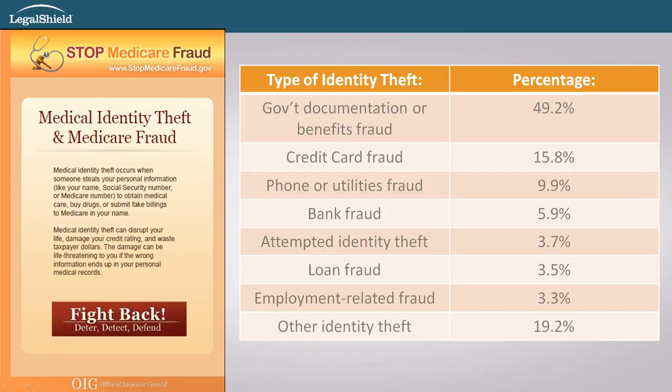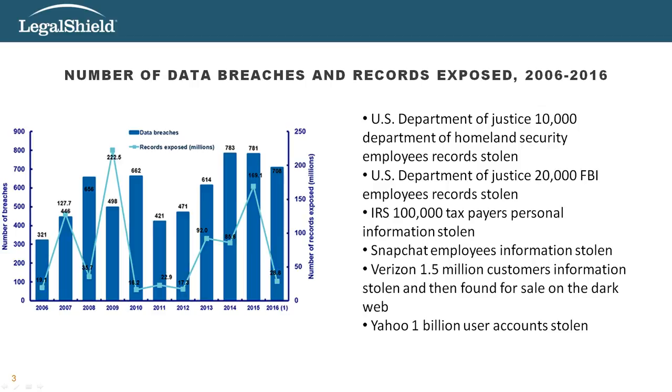Identity theft isn't just someone stealing your credit card information anymore. It's much, much worse than that. If you look at the types of identity theft, we can see that your information is what they want the most. In fact, 49.2% of all identity theft is someone using your personal information, such as your driver's license number, social security number, medical records, passport information, and anything else with your personal information on it. Credit card theft is less than 6%, and banks are pretty good at taking care of these nowadays.